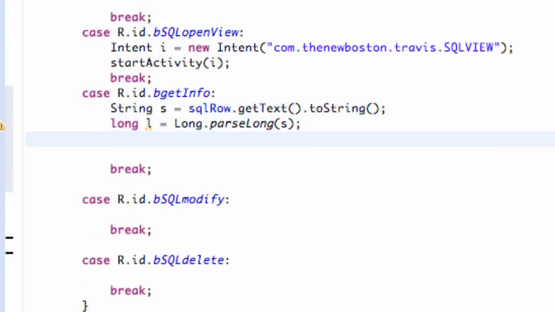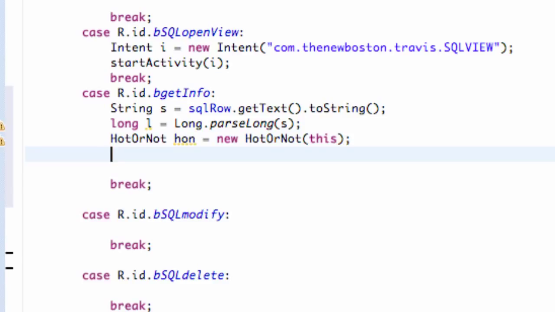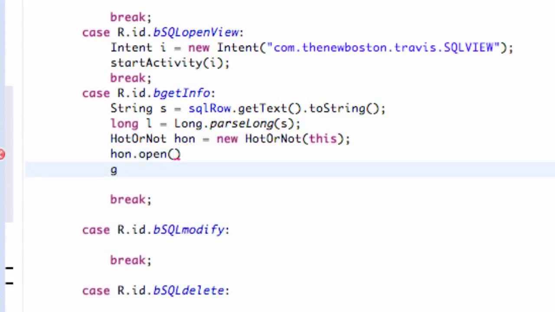Now we set up a hot or not variable, hot or not, equal to a new HotOrNot instance where we pass in the context of this class. Then we open our hot or not so we can write to it, and we're going to get some information back, the name and the hotness of the row.